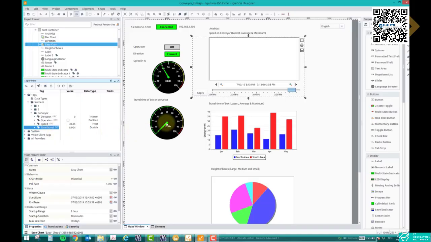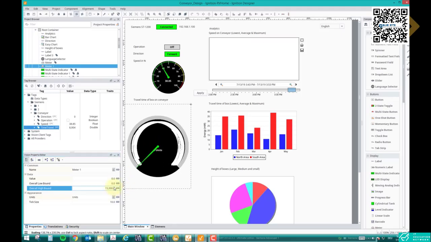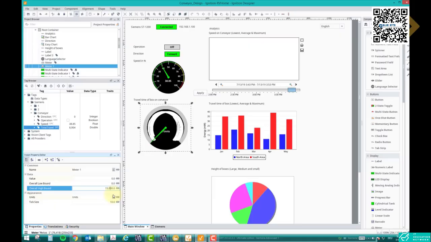So time travel. Now this is in milliseconds, so if I'm showing it in the meter, this range should be more. So let's make it 15,000. For 15,000, there is no way I can show it.